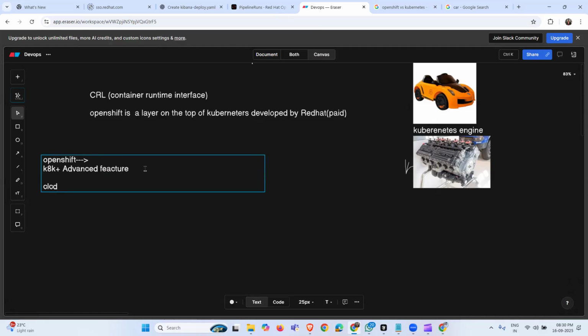And networking it also manages. Next is monitoring. In Kubernetes, we have to install Prometheus and Grafana to monitor the services, and we have to monitor a lot of things.